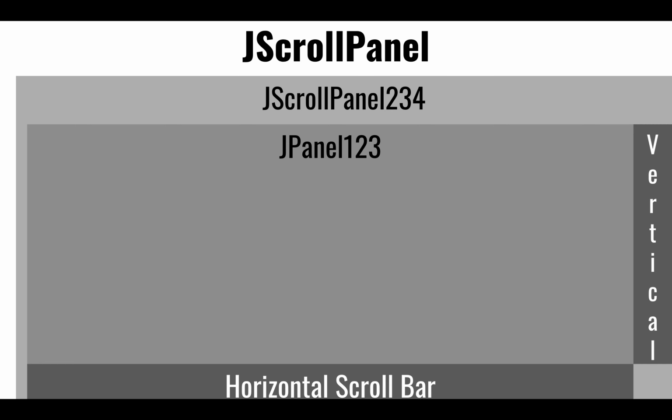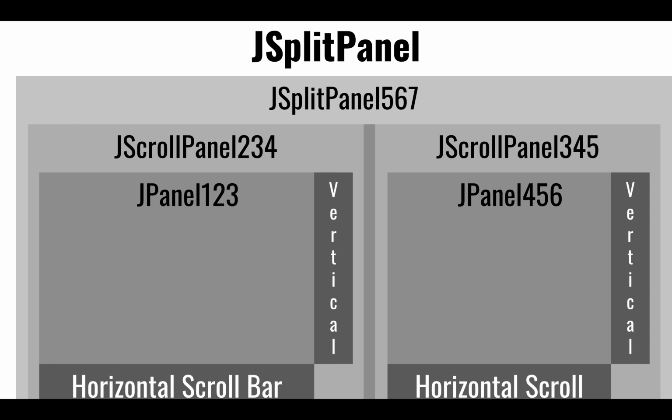Something that doesn't fit, I can add these scroll bars. Or I can now have a split pane where I can have a scroll pane inside of another JPanel in between. The additional behavior here is that I can have two of these side by side, each one can be scrolled independently, and each one has internally another panel inside. The only additional behavior is that I can change the size of these on either side by giving you a thumb in the middle that I can drag left or right, changing the size of the panels on either side. But my implementation goes only that far.